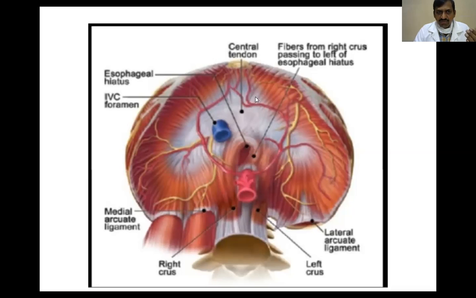Sometimes there can be a defect in the development of this part, especially the sternal part and the costal part. If there is a persistence of this opening, it is called the foramen of Morgagni, and it may cause hernia. Or sometimes, Bochdalek's triangle, in the posterior, between the right crus and the costal origins. If there is a gap in this area, a defect in the closing of this triangle, it may also lead to hernia. They are all called diaphragmatic hernias. That is about the diaphragm.